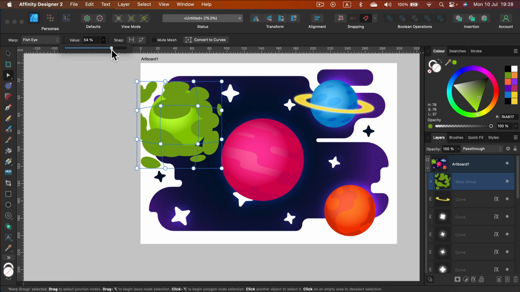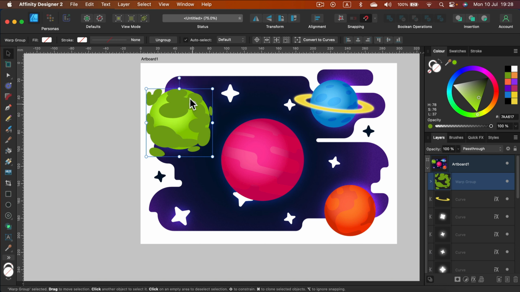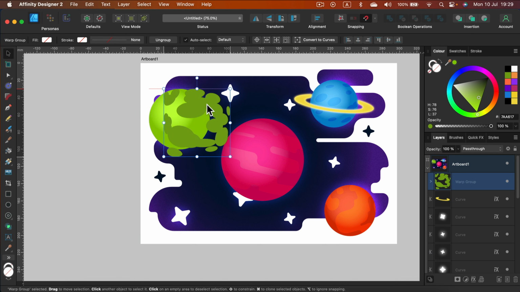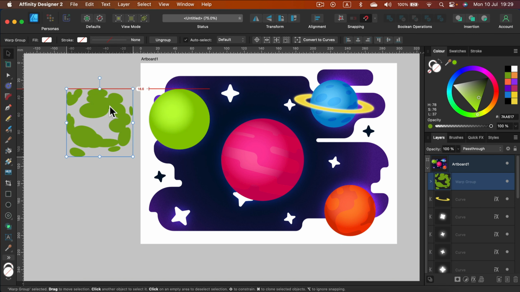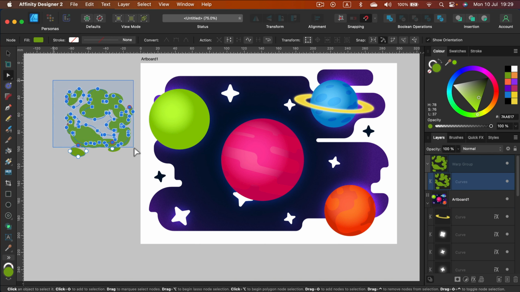Slightly above 50% will do. Alright, you know what? I want to change this layer right now, but it's already warped. Can I do that? Yes, just open the warp group and you will see the original shape inside, and you can still make some changes on it.